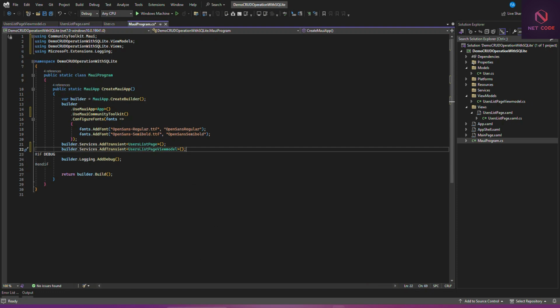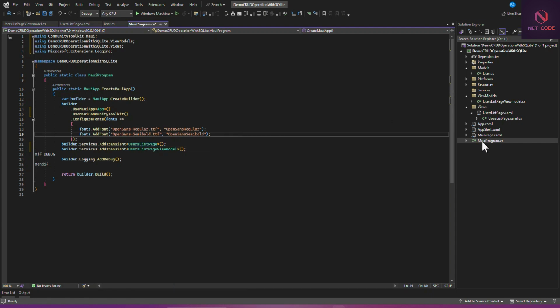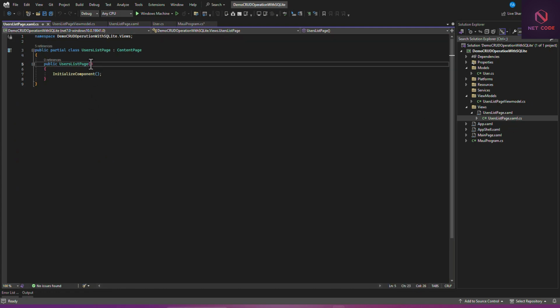Now the next thing that we can do here is we have to bind this view model to its content. So this is the view model. We have to bind it to this context. So when you go to Views, UserListPage.xaml.cs, let's include this here.